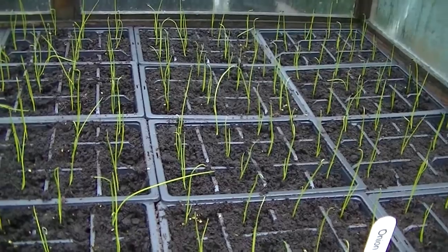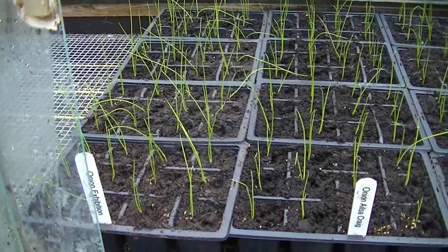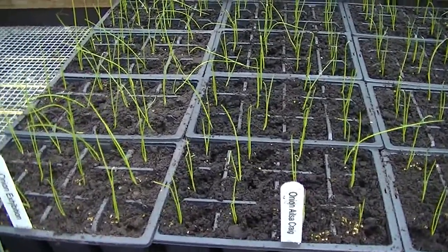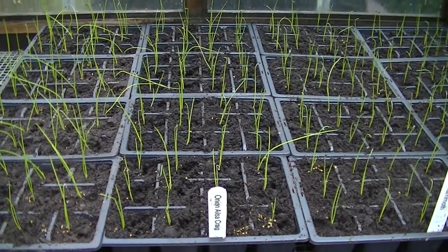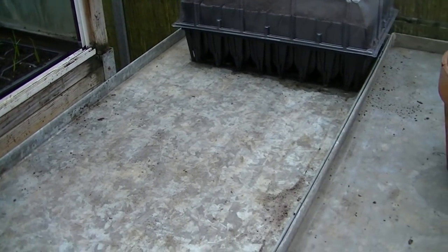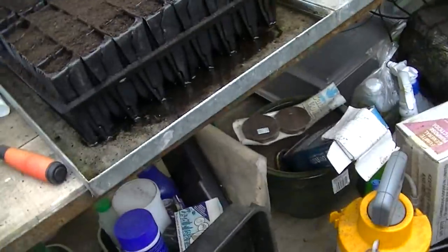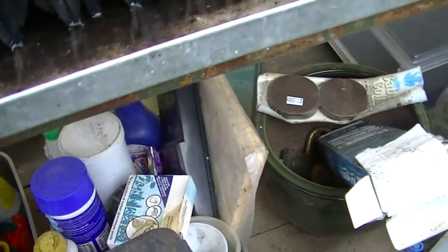I had some cheap bags of John Innes from Countrywise — I think that was £2.50 a bag, so I thought I'd just try a few. I've got some seed compost as well. I see Sean always uses John Innes. Sorry about the shaking. That's another one I've done earlier. Once they start coming up I'll take them down the allotment, or if I get stuck for room. I have started clearing up in here. I've cleaned all up under the benches — I'm surprised how much stuff was there.